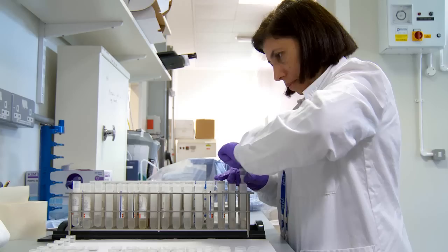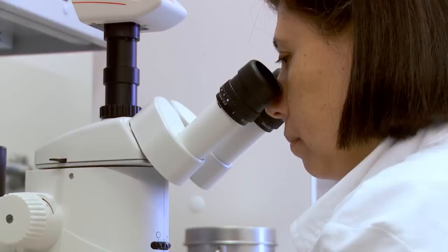The Membrane Protein Laboratory at Diamond is a unique facility. What they have done here is they've set up a research hotel where people can come and do their research in this very specific area of expertise, to help you develop your membrane protein projects into crystals, and then on top of that also being able to measure these very same crystals here at the Diamond Light Source Synchrotron beamlines.